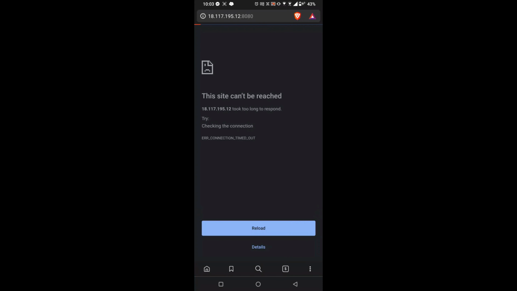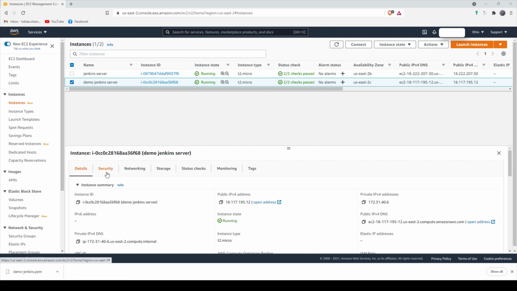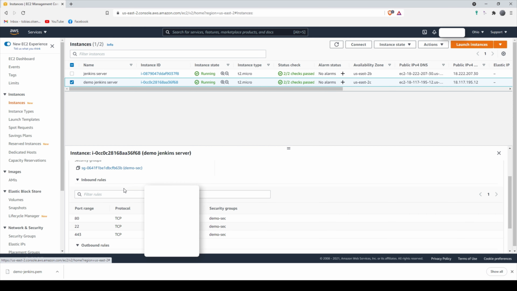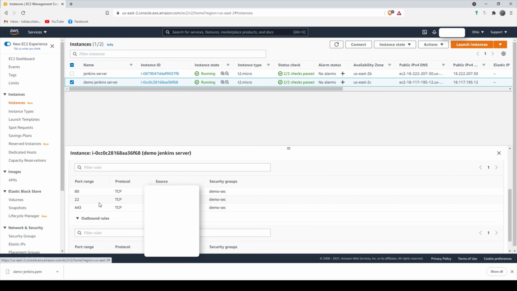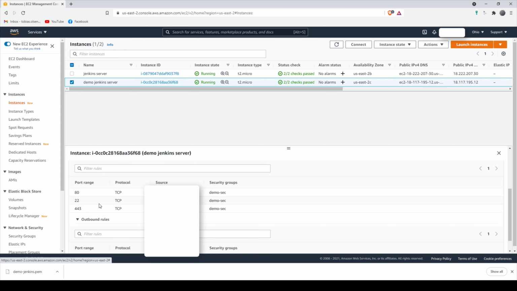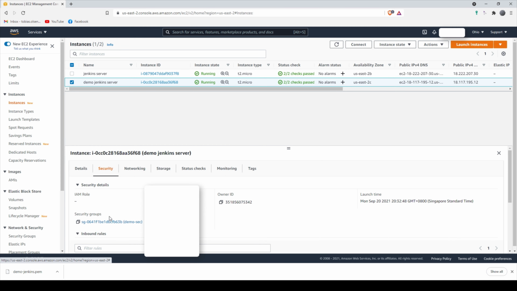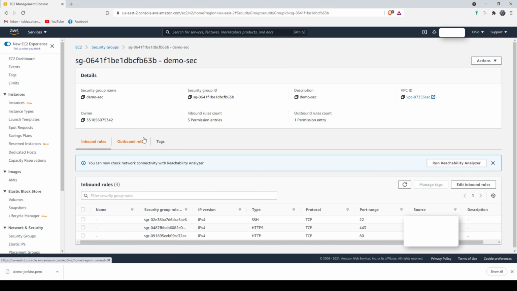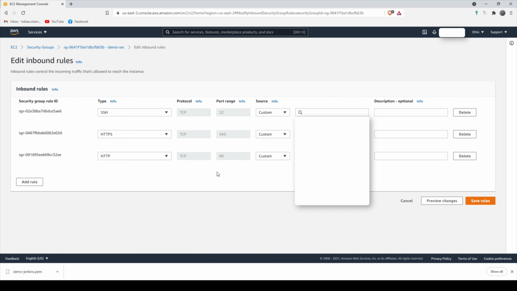Okay, I'm right now here in my browser. I try to open up the EC2 IP address and the port 8080. I can't access it because I know why. We're gonna have to open up the 8080 port. Now let's go to security, and we have to check the inbounds. Let's click the security groups, and then we're going to edit the inbound rules.